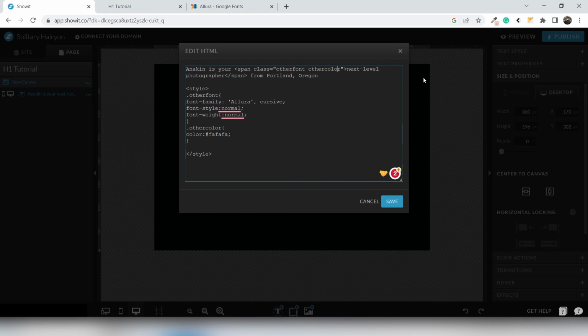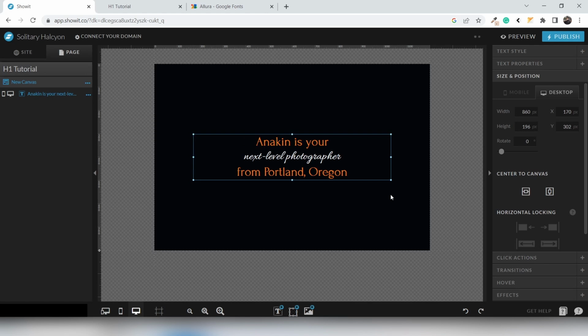So after other color, we're going to hit a space and then we're going to add a class name, line of its own. Okay, now we're going to copy this class name. We're going to add a period in front of the class name, paste the class name, and then we will add our code here. Great. And once you hit save, it'll be on a line of its own.